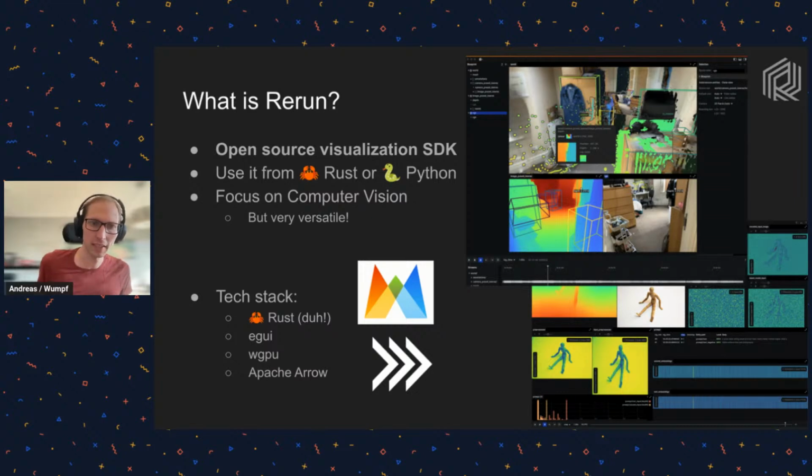And our tech stack is Rust, otherwise I wouldn't be talking here. All our UI is done in egui. It happens that our CTO is the main author of egui, so that was an easy choice. wgpu is our renderer. It's a custom in-house renderer based on wgpu. And for our database backend, all the data that users log ends up in the Arrow format. It's worth noting we're just another open source library, and as one, we're also trying to be well behaved and contribute to all of these libraries as we go. So you will find us popping up quite a bit on all of these.